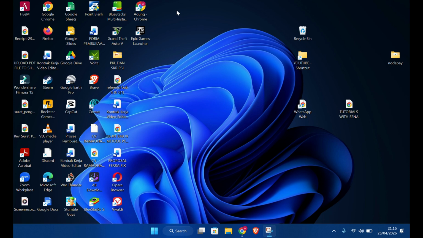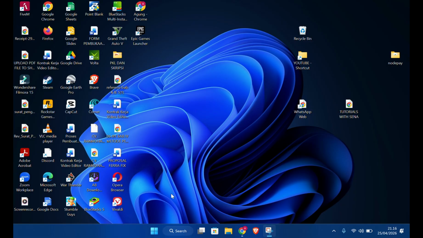Hi guys, in this video I'm going to show you step by step how to create an Outlook desktop app shortcut for your PC. It's going to be very easy and simple. We're going to use two methods. The first method, we're going to create a shortcut on your computer. And the second method, we're going to create a shortcut using the internet browser. So when you open the internet browser, it will immediately open the Outlook website.